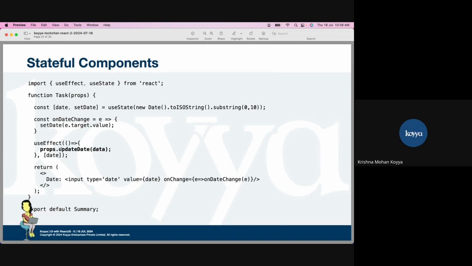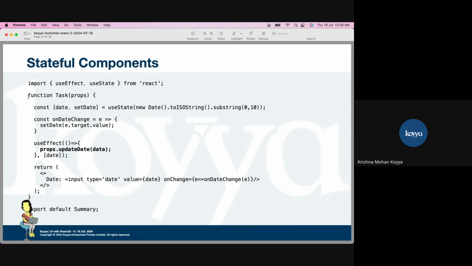So what is that function I am doing here? In this function, I am doing something interesting. There are properties that somebody will pass. In those properties, we are expecting a method called updateDate. When we build this component, it is a reusable component, which means we want to sell or donate it. Whenever you sell a product, do you give a user guide, the assembly or usage instructions?